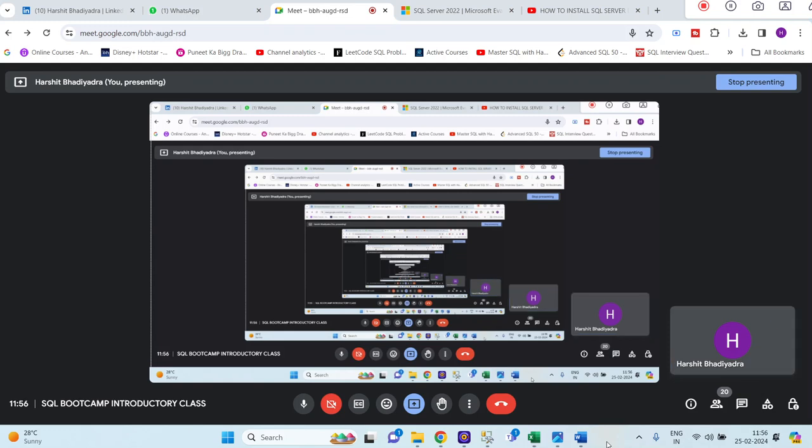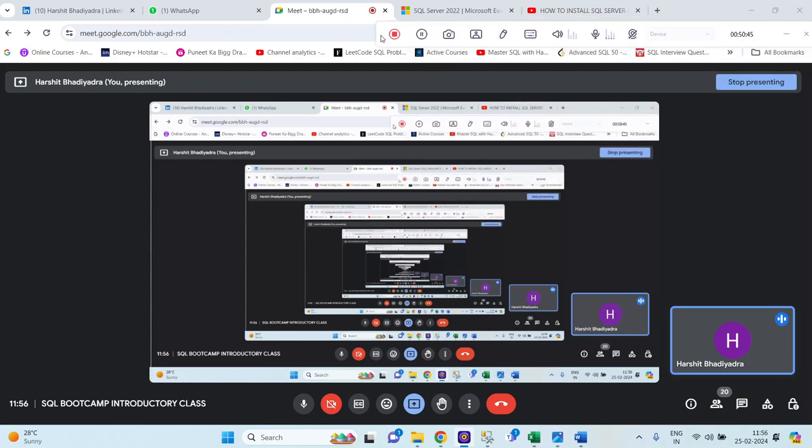Zoom would be a little better actually, but I'm not sure whether they are providing recording access for 1 hour, 1.5 hour or 2 hour. I'm not sure whether they are providing free recording or not. Here I have purchased software, so I am recording by myself only. So I have no restriction.